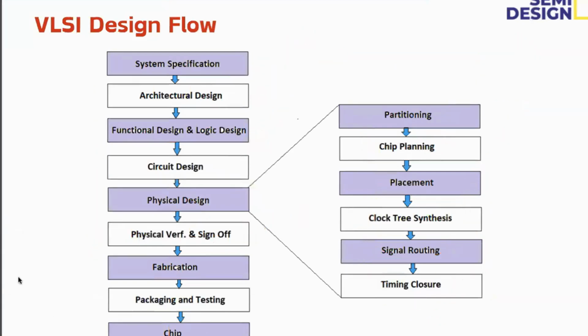In VLSI chips, we have different types of VLSI chips. One is ASIC and another is FPGA. We will see the difference. Have you understood up to here, the VLSI design flow? Yes, ma'am. Why are others not responding? Have you not understood? Just ask your doubts. Whatever doubts you have, you can ask.